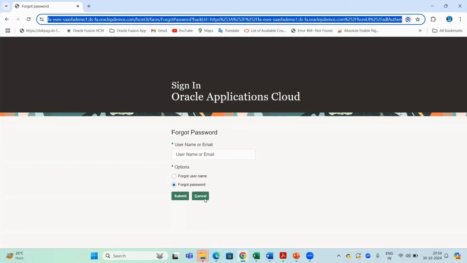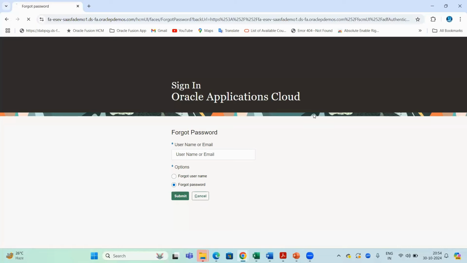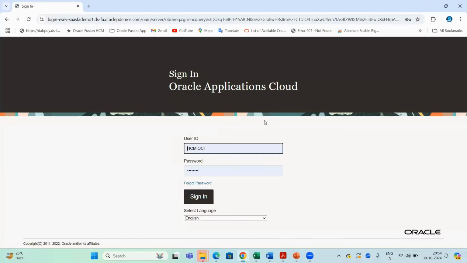and you will be able to reset your password and log in. Like with Facebook or Gmail, if we forgot our password, we have other options to request a reset, correct? Similarly, here also we have that option, team. Then one more important point I want to tell you, team.